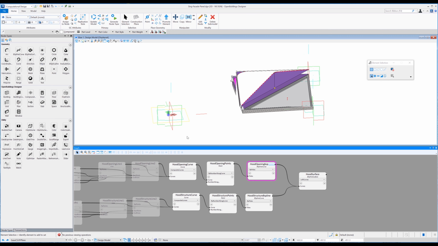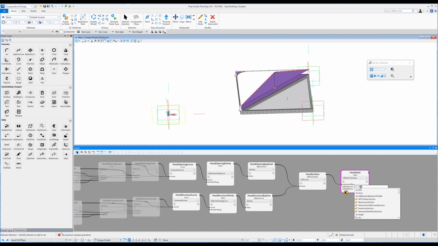I don't want to leave this as a surface, so let's thicken that to a solid, hood solid, and the same thing, we can actually offset from surface this time. So let's link up the surface to the offset surface, and then above and below we've got our variable for that, so it's hood thickness, and we'll do the same thing, we'll divide by 2, and then the bottom one the same thing, hood thickness divided by 2. There we go, nice solid.